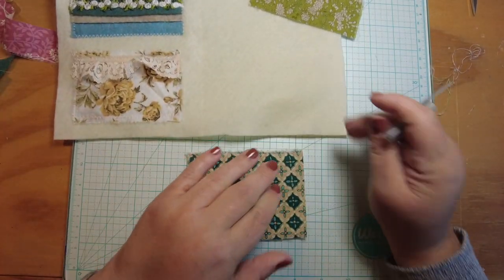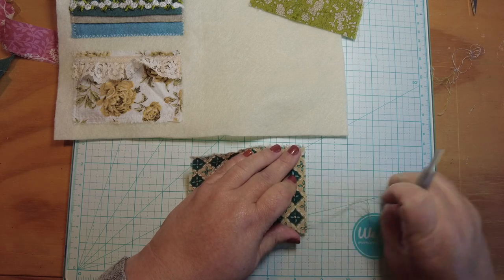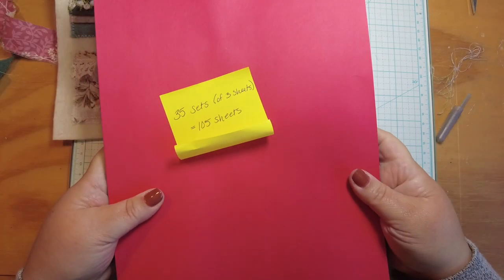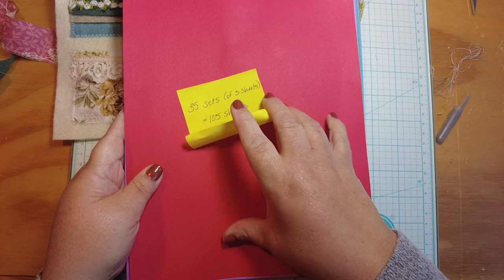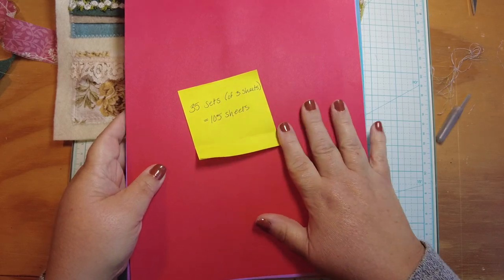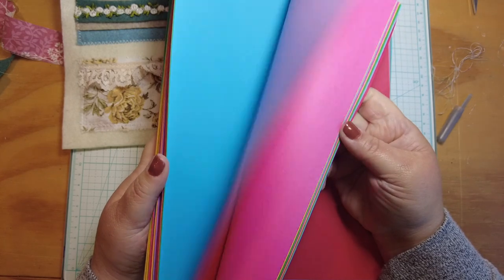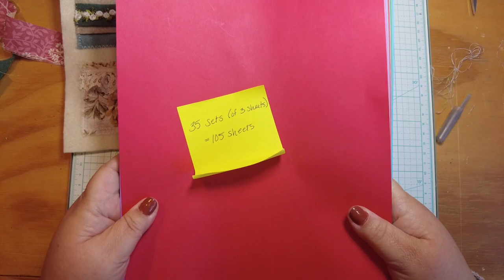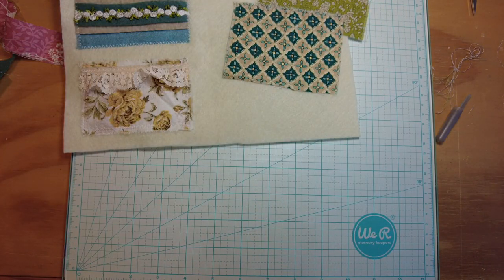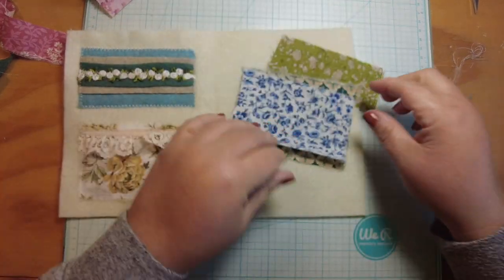Oh, hold on. I've got someone at the door. All right, guys, that was my sister. She was dropping off some paper that I need to cut out, she works at the school and she's making a display. I need to cut this many pages of puzzle pieces, 105 sheets. That's going to take some time. But I'm glad to do it. She makes cute displays for the students and stuff.